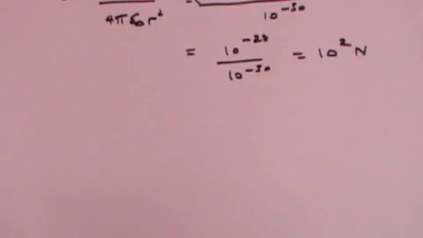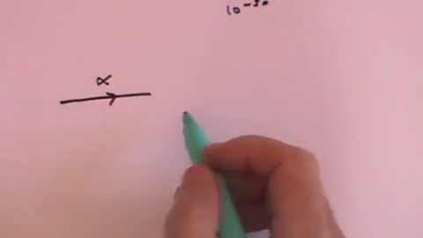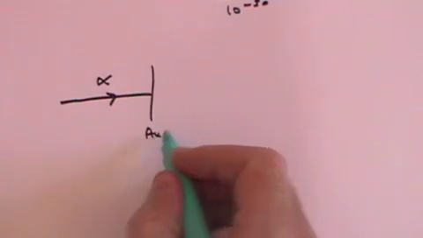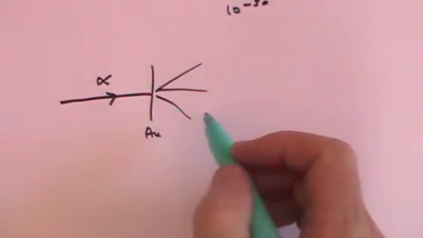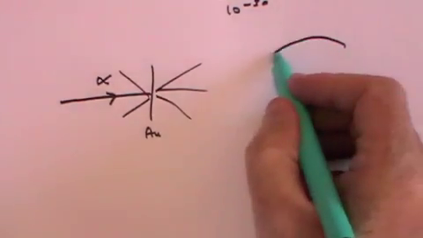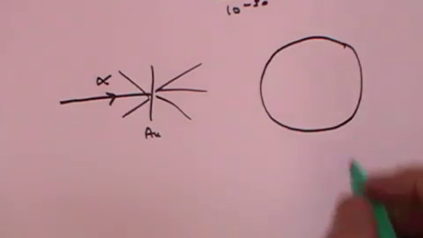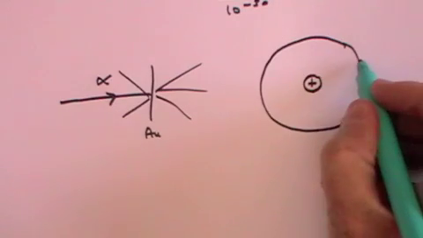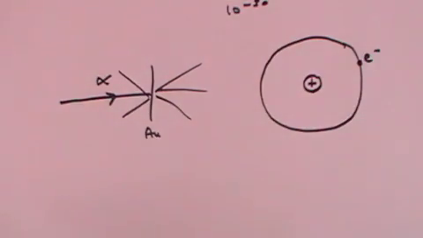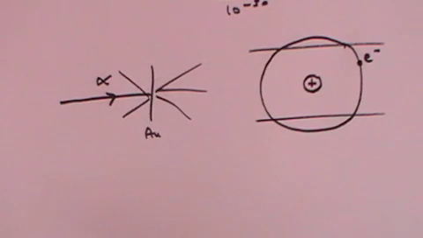Now we'll just pause for a moment and think, how do we know anything that we know about the nucleus? Well, you remember it all started with Rutherford's scattering. He sent alpha particles into a gold foil and observed how the particles scattered. Indeed, some of them even backscattered. And by looking at the scattering, he was able to deduce that the atom, far from being a kind of solid mass, which people had thought it was, consisted of a very small nucleus with orbiting electrons, and most of the atom was completely empty, which is why most of the alpha particles just went straight through, because there was nothing to stop them.